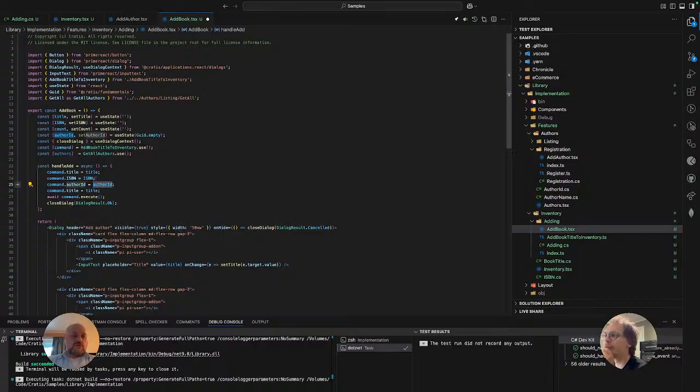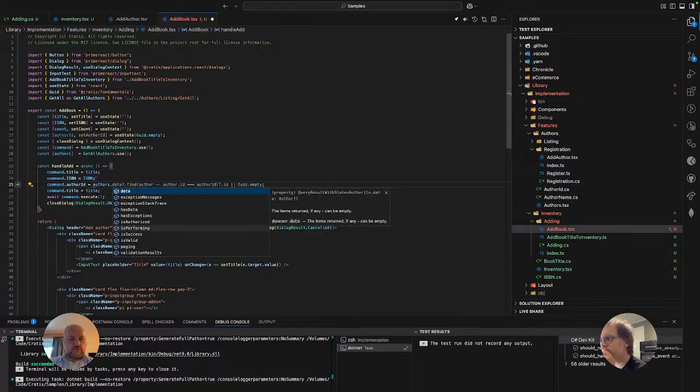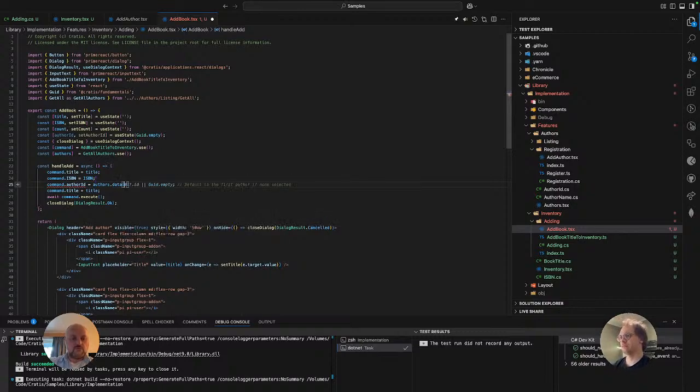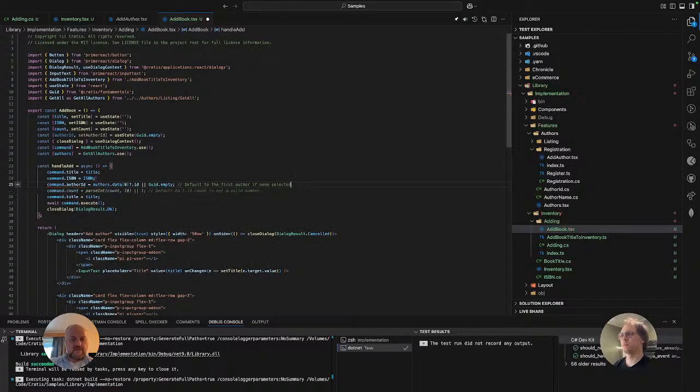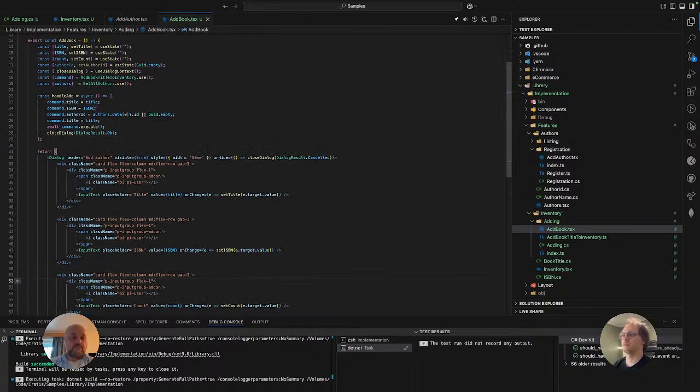No, no. So we can then go and do authors result. Hang on. So data, I mean. So we can do actually just the first one, and then like this. Okay, that should actually work.